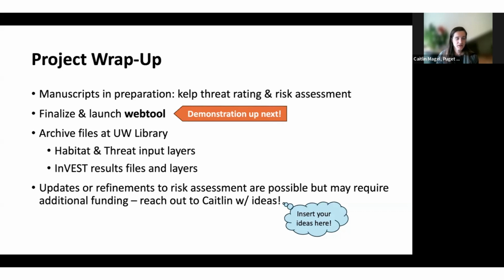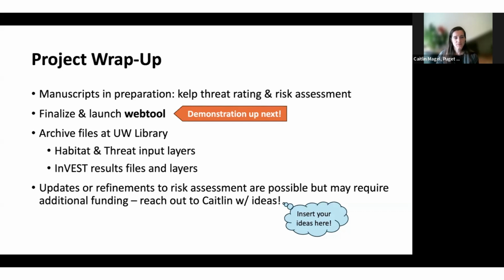And then we expect to make the habitat and threat input layers, as well as the InVEST results files and those spatial data layers, available through archives at the UW libraries. I'm happy to share those once they're available.